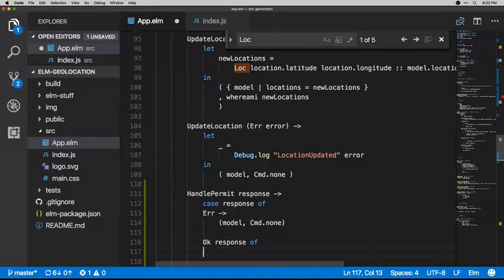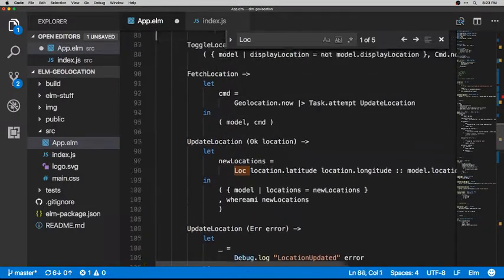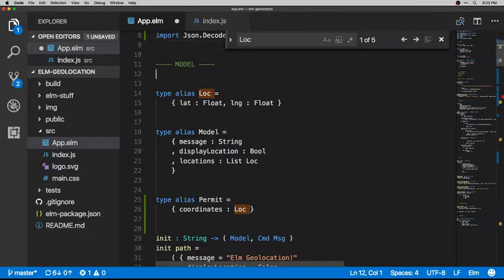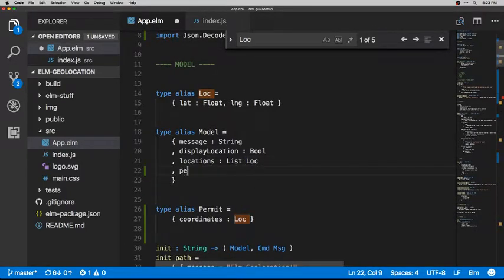Cool. Would that be cool? You could even start with the same thing, model app. Do we have a list of, do we have anything to put this in yet? Not yet. We have a list of locations. But aren't we using that for drawing your path? Yeah, so we probably want a separate one that we can just put points for. So permit locations sounds good. Oh yeah, permits. Yeah, that sounds good.